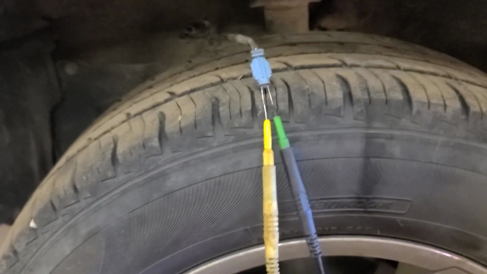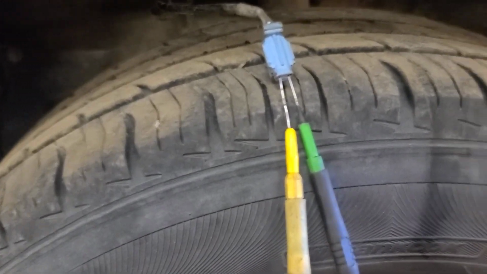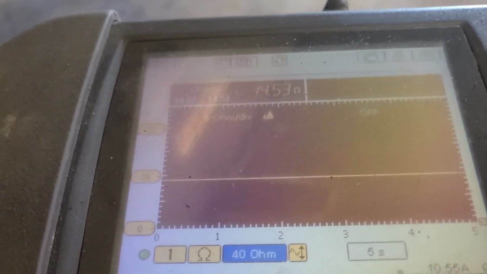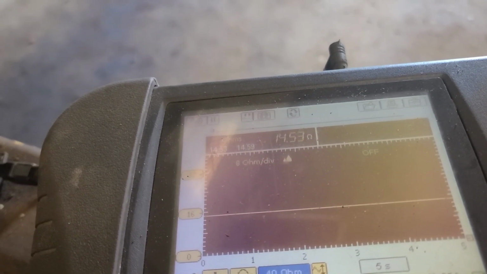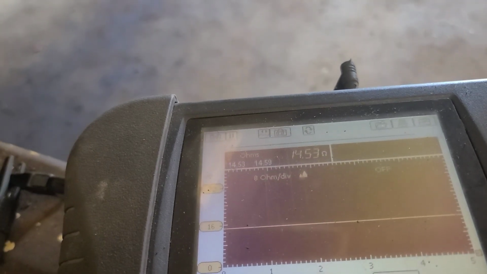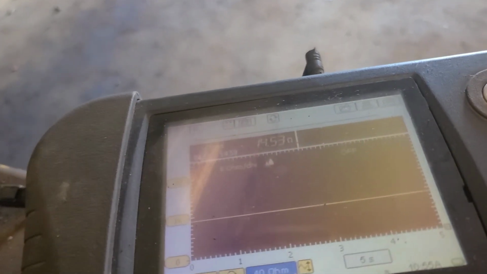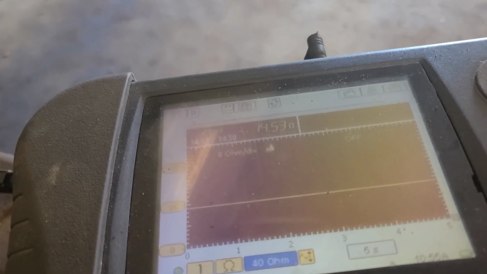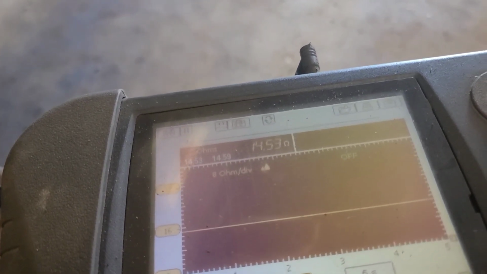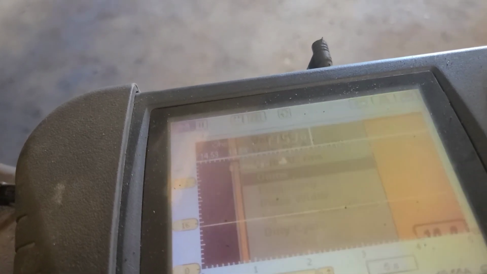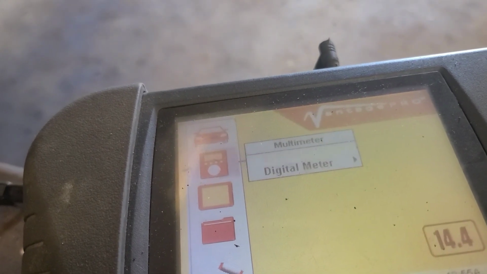So I got the connector out, and I got two test probes in there, and I got an ohm meter connected across it, and we're reading 14.5 ohms now. I'm assuming that it's a magnetic pulse generator, but it could be digital, being an 06. 05, 06 was about the year that the manufacturers started switching to two-wire digital sensors, which you cannot measure the resistance of. I'm going to see if there's service information in here in this Vantage Pro.